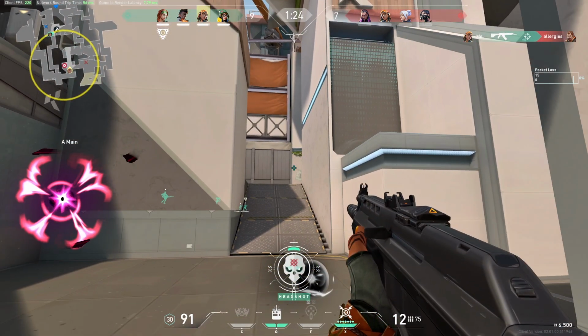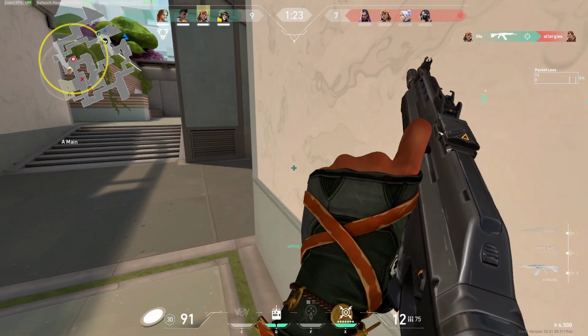With Breach dead, I turn to heaven to look for Reyna, but she flashes so wide that even if I shot the flash, my crosshair displacement would get me killed. So I decide to retreat behind the nearest wall.